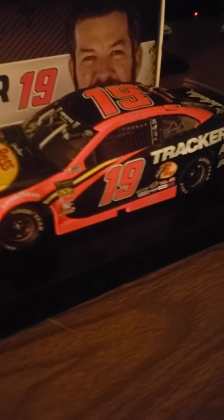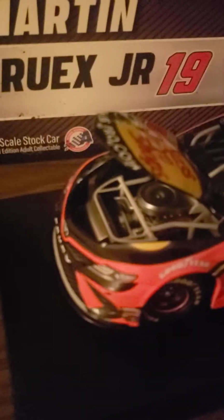Okay. Oh! Here it is. I don't think the net opens. Let's see. Okay. There's tiny wheels.